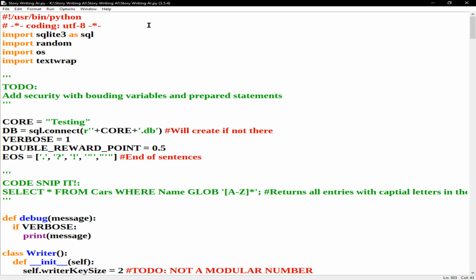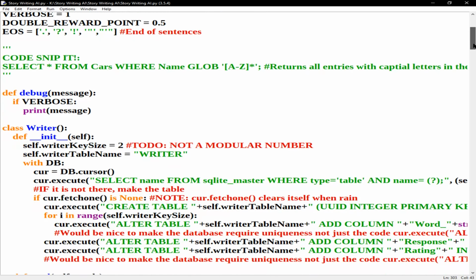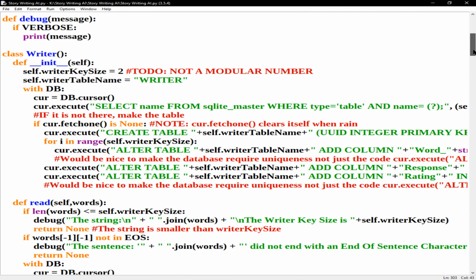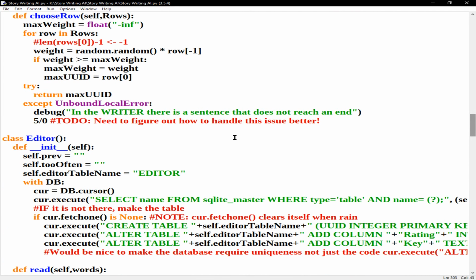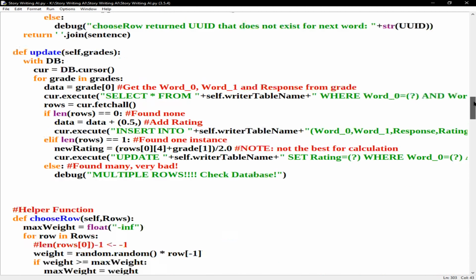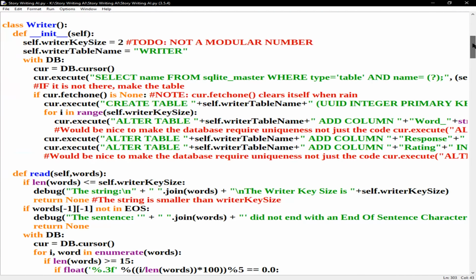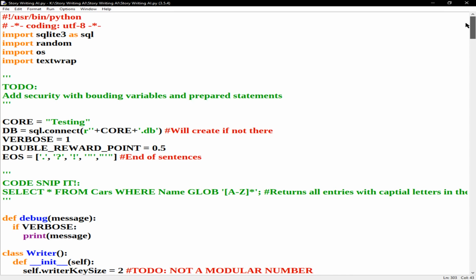I'm using SQLite as my database and Python 3.5 as the language. And basically, what it's doing in the grand scheme of things is there's two classes that I've made, one an editor and one's a writer. And they're basically fighting each other on how English is written.